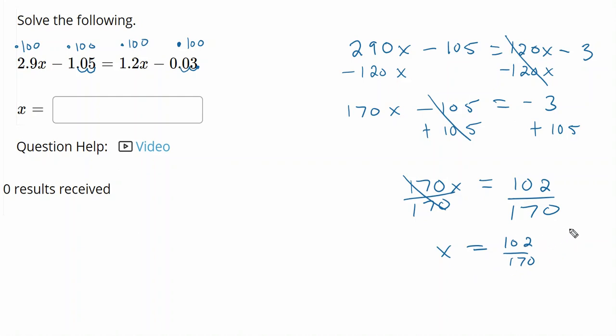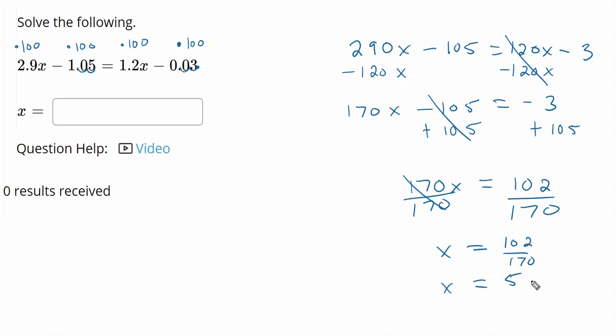So when the numbers get bigger, it gets a little bit tougher, but it's really nice when they're both even numbers like this, right? Because I know what number goes into even numbers. 2 does. I can divide that by 2, and I can divide that by 2. So let's just do that. So x is equal to 102 divided by 2, so 51, over 170 divided by 2, 85. And now that they're not even numbers anymore, I can be pretty confident that that's as low as it can go. Yeah, and then that actually would be your answer, right?